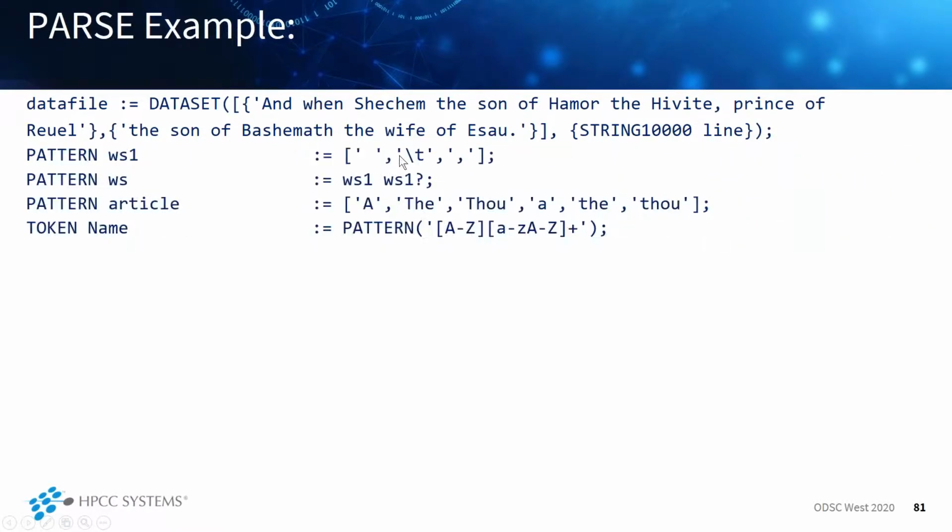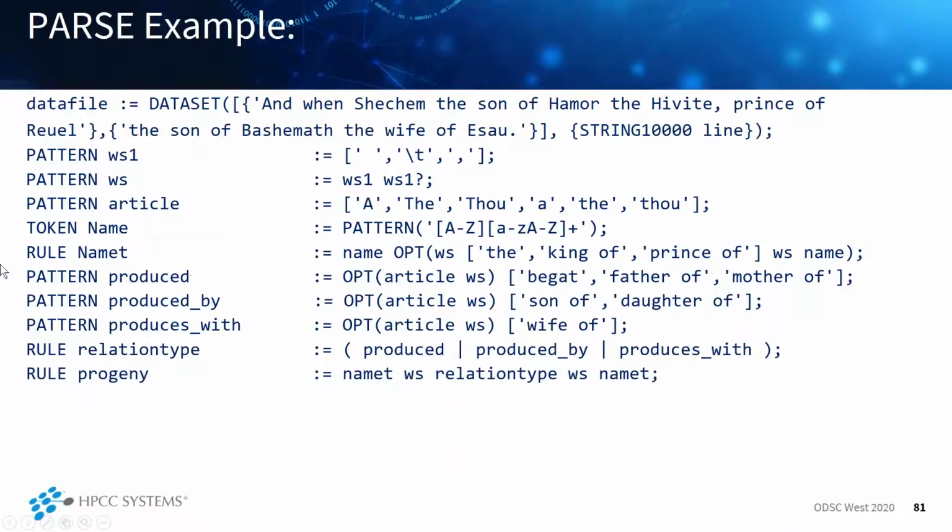So anyway, the first thing he does is he clears out the easy bits: white spaces, articles, the, thou. Because it's case sensitive, he's got both mixed case and lowercase. He's got his name being a regular expression pattern, starting with a capital A through Z, and then either lowercase A through Z or uppercase A through Z, one or more. Now he builds a name and a title with an optional title pattern. So Bob the Builder, something like that.